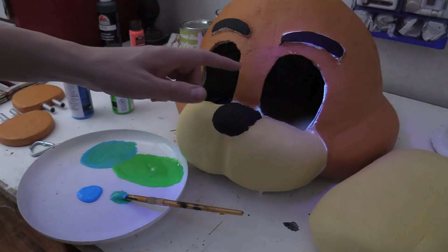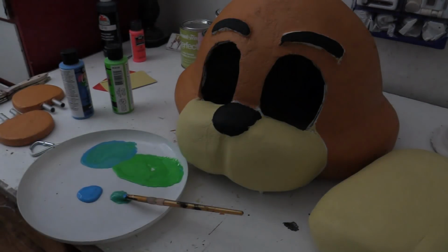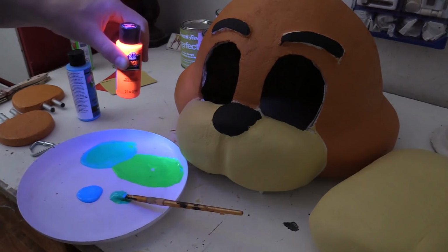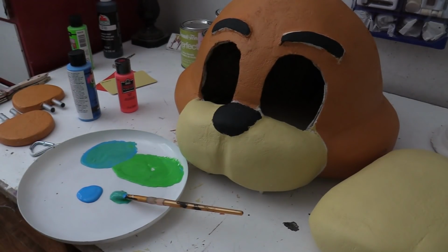Yeah, because this mask does not respond at all, but this would definitely stand out. So we're just going to use the blue. I also have the red as well. Ooh, yeah, that's going to look nice. Sweet. We're going to be giving this a black-light theme.